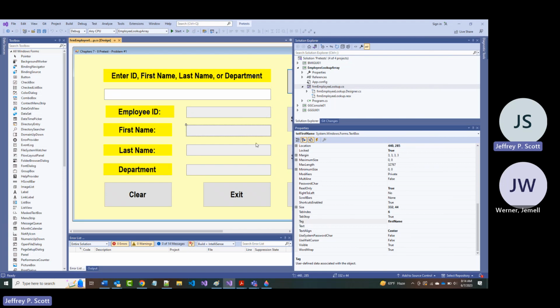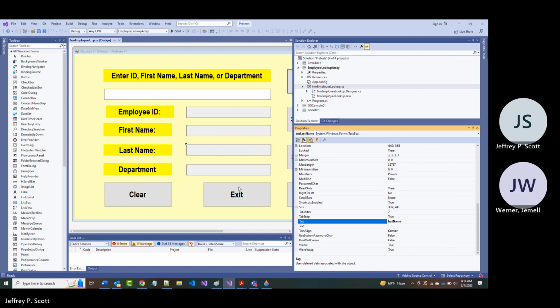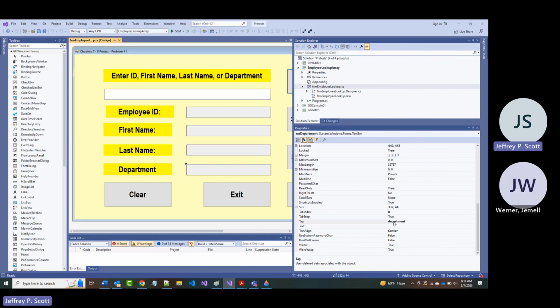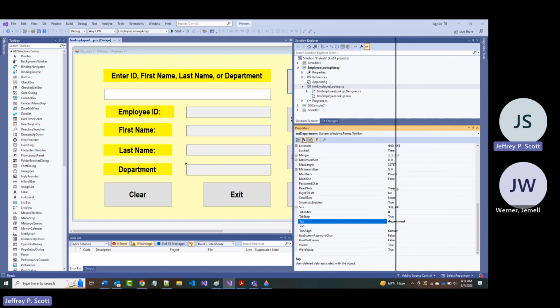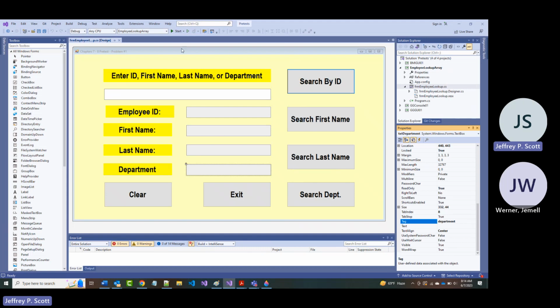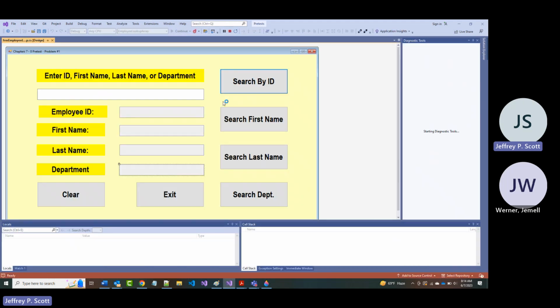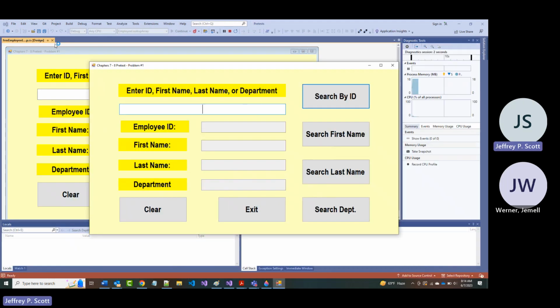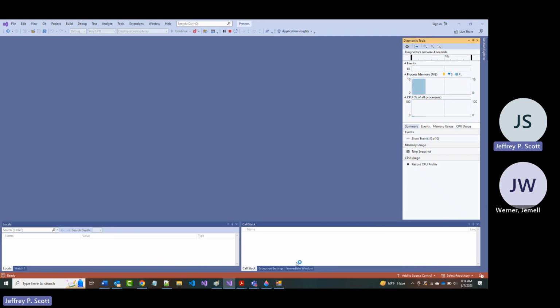For the first name, there's a tag of first name. For the last name, there's a tag of last name. For the department, there's a tag of department. I did that so I would be able to use those routines that I mentioned to you. Now, close this thing. I don't think I need this, so let me try that again.